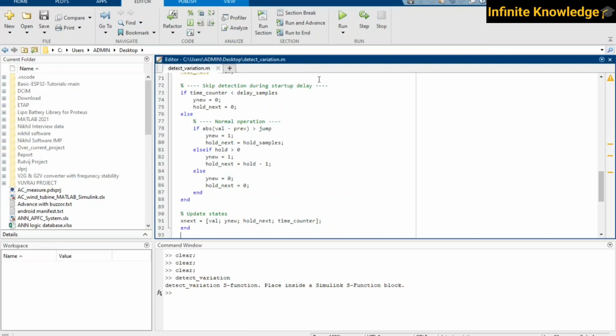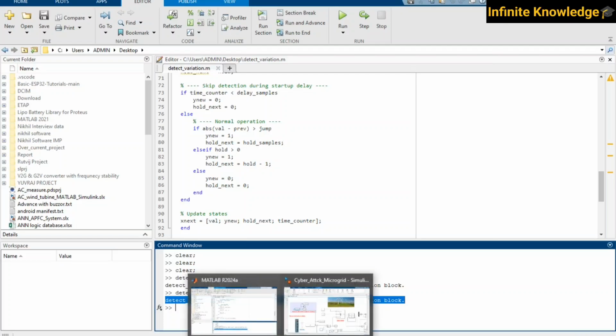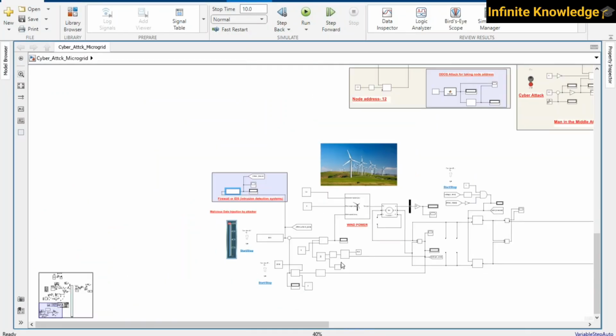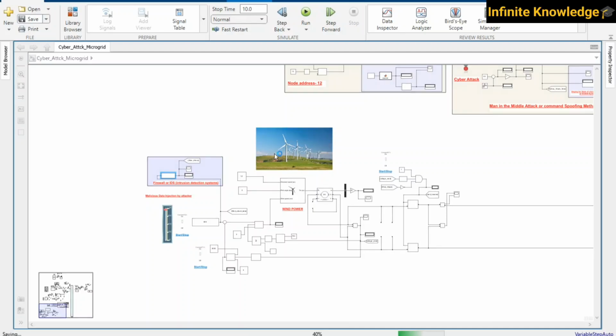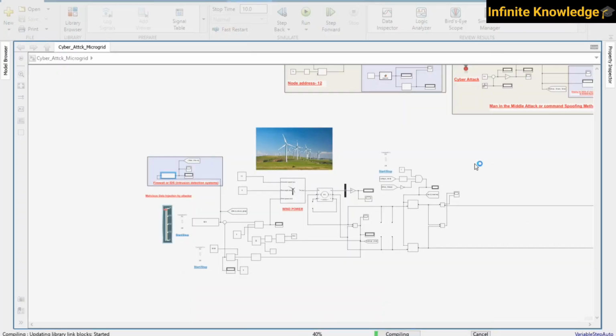If you get a notification to change the path, then change the path, and when you run it, you will get this type of interface, which indicates that the S-function block is working completely inside this model. So yes, right now the S-function code is uploaded and merged with the MATLAB Simulink through the MATLAB script. Okay. So yes, I have just started the simulation, and you are well aware of this.